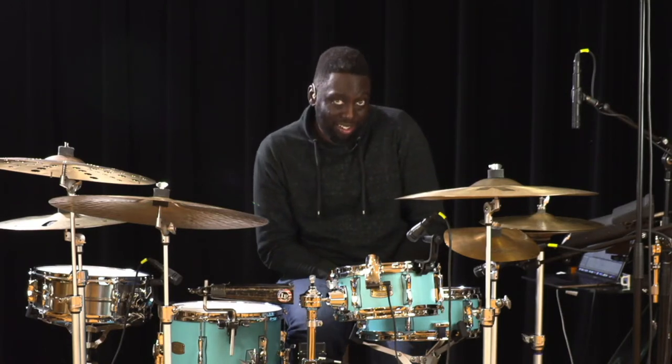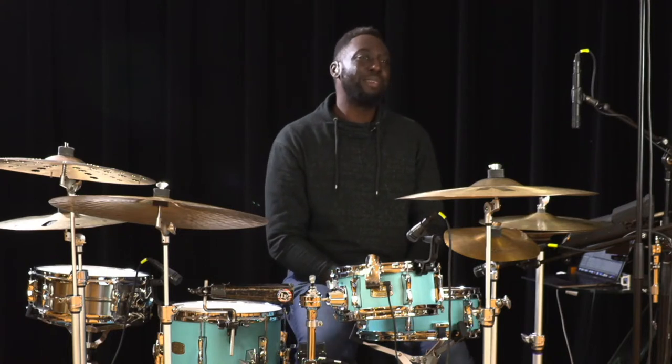And of course, from Jeremy, last question here. The rhythm section community, to be specific, tips for locking with the bass player. Here's a tip. Don't be a little sibling, right? If they're playing something, you don't always have to copy what they're doing. You want to complement what they're doing.